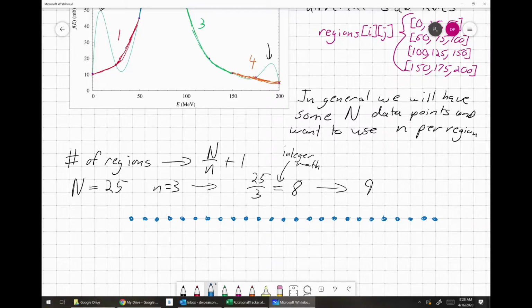Right, so there's our 25 points. And so then we can start clumping them into the groups.